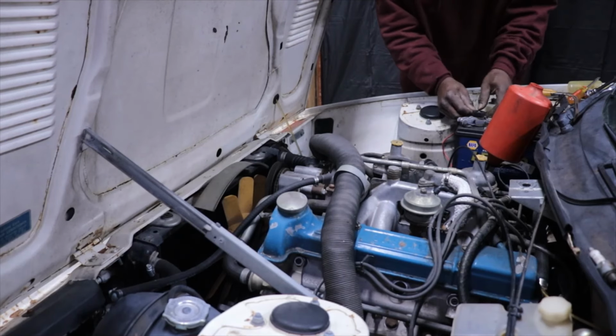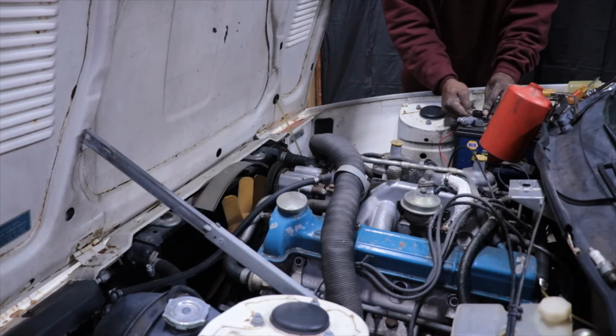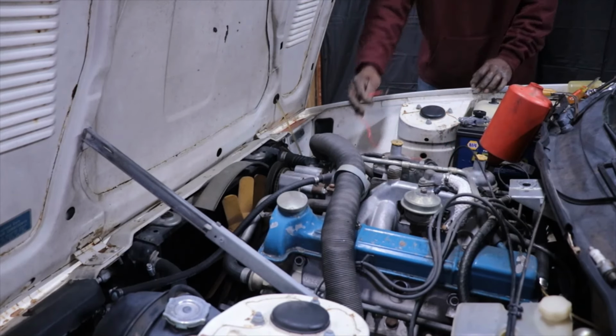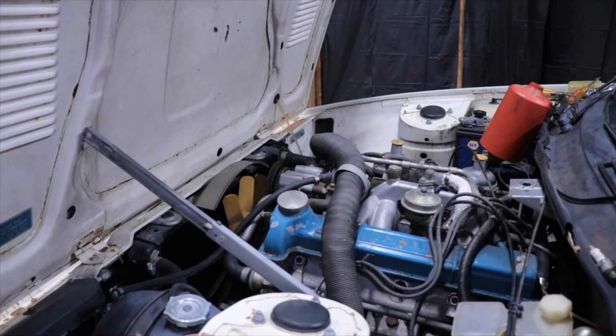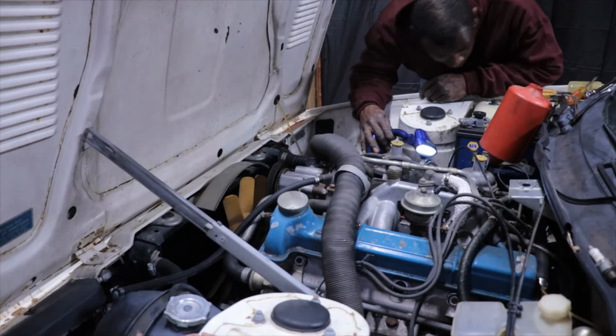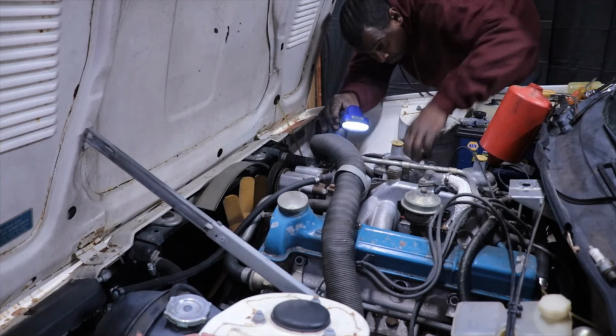Now I know I got fuel going to the carbs, but it still won't start. Those carburetors are like, you let me sit too long, I ain't gonna work. When I took that fuel line off, nothing but rusty water came out. So that means the carburetors are going to be full of that.